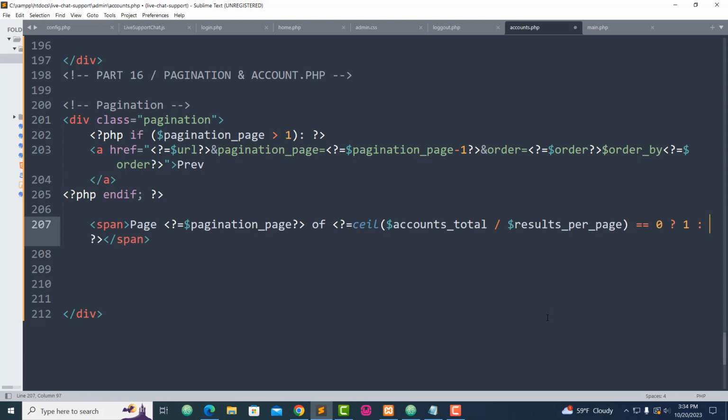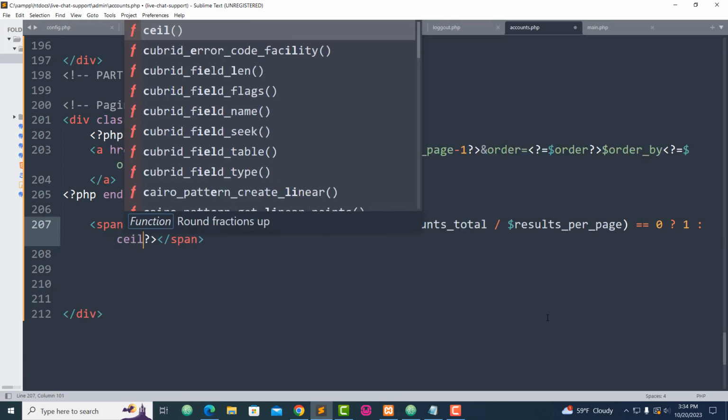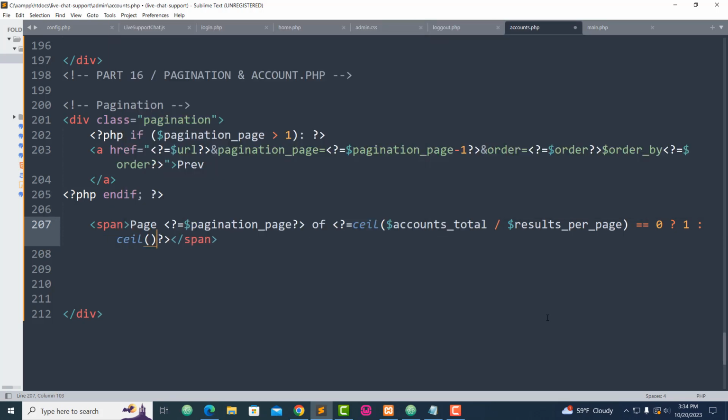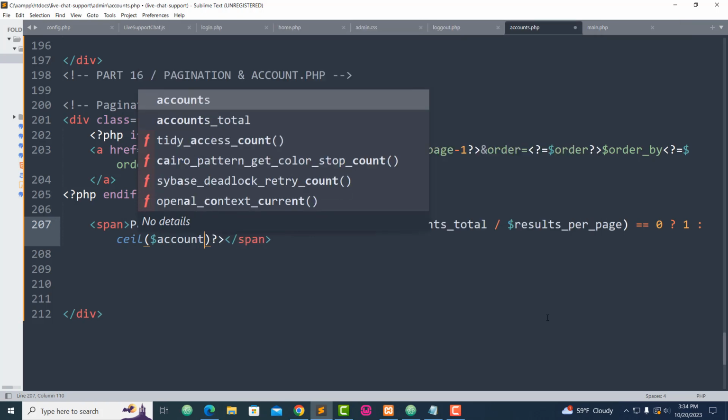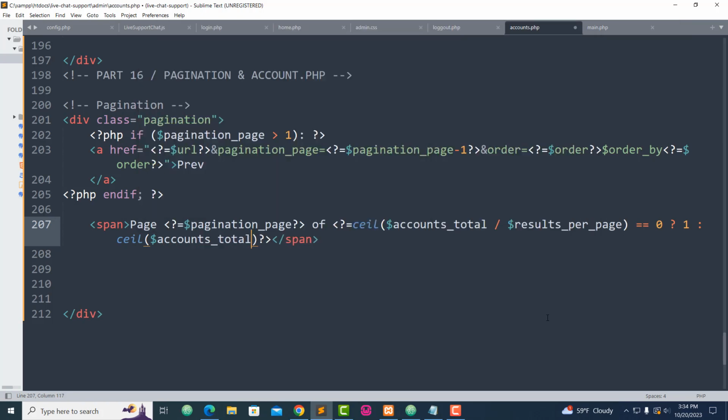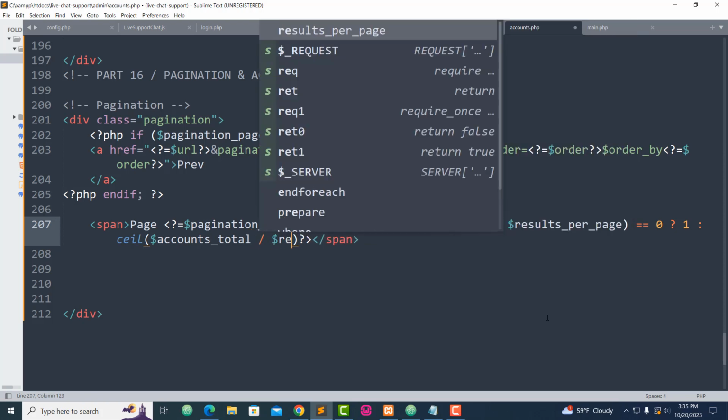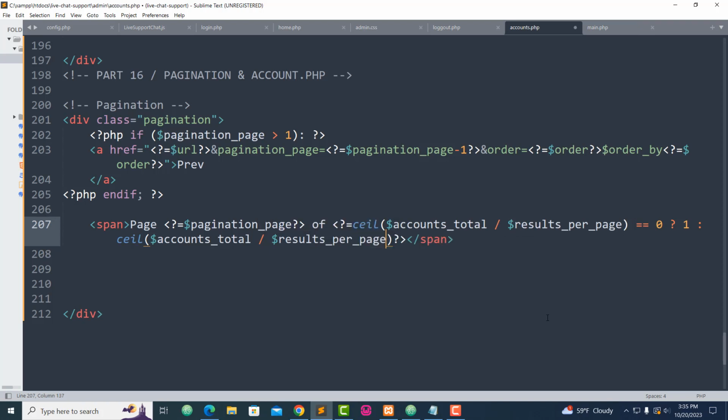Okay, space, accounts total divided by, again, by result per page. Okay, and then this is how we calculate it.